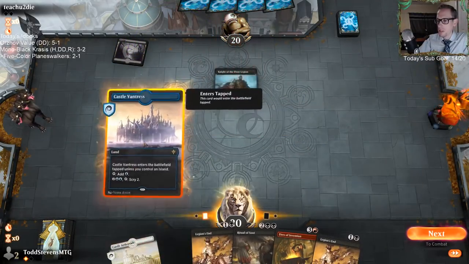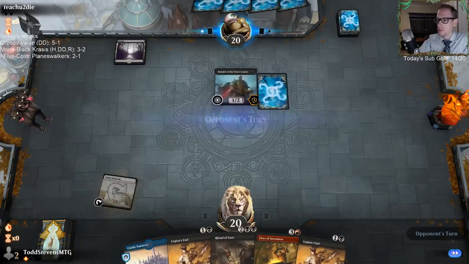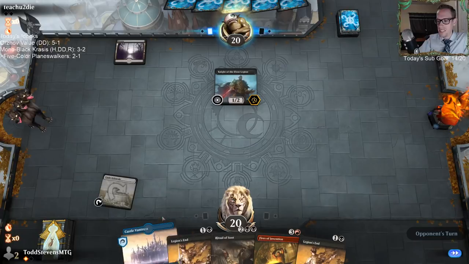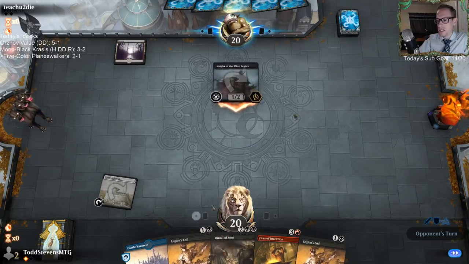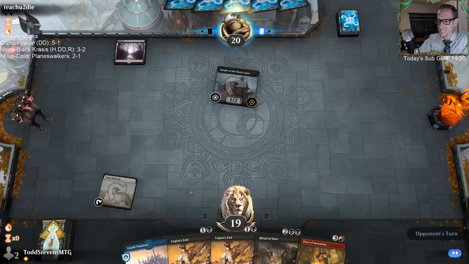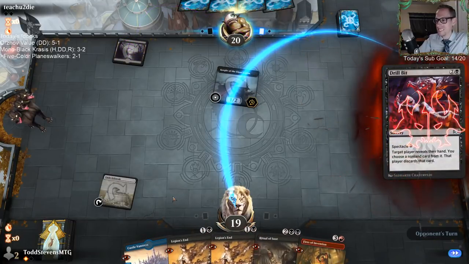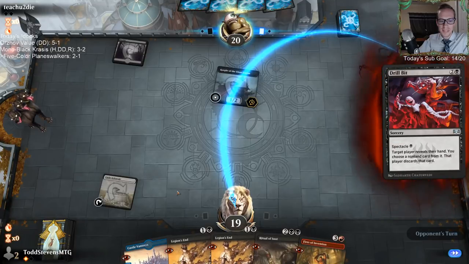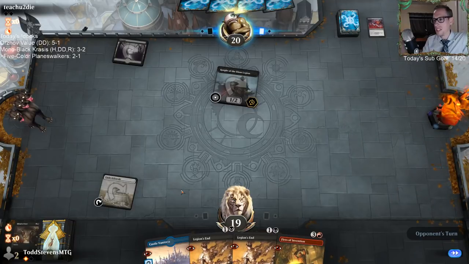This is not awkward in the slightest. A land that taps for white. A land that taps for blue. Card that costs black, double black, black, and red. Sure, what do you want? Okay, you got it.